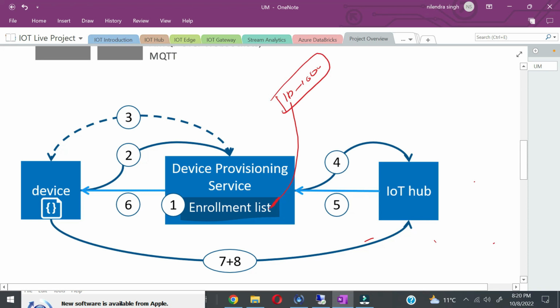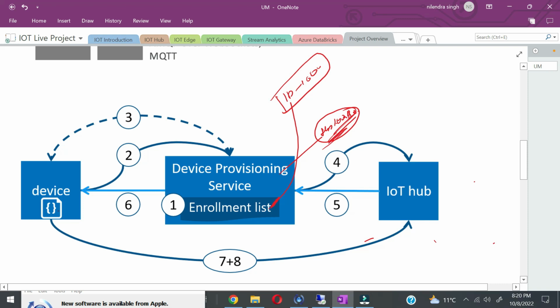The second step is that the manufacturer will pre-feed the device with the Device Provisioning Service address. Let's say there is an API address, something like HTTP 10.10.80 whatever. The device manufacturer will pre-feed the device with that same address.